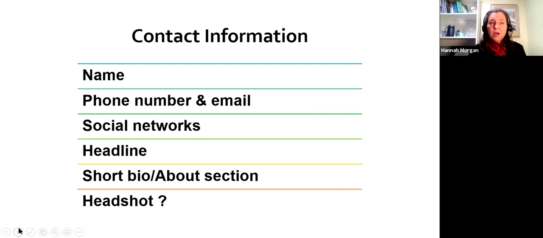If you have a LinkedIn profile, it's really going to be helpful to put the URL, the actual web address of your profile, or even just a little icon that says LinkedIn on it. Your headline is something that we haven't really talked a lot about, and I don't want to obsess over it, but if you were to describe what it is you want to do next, that would be your headline, and what qualifies you to do that.